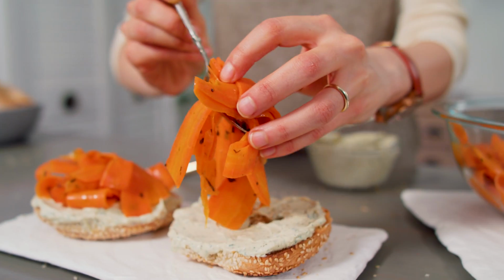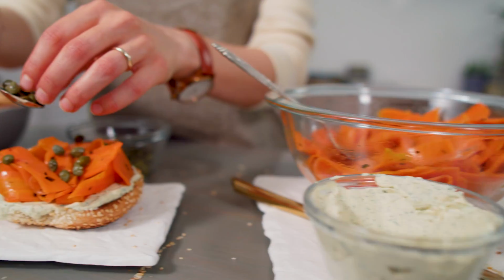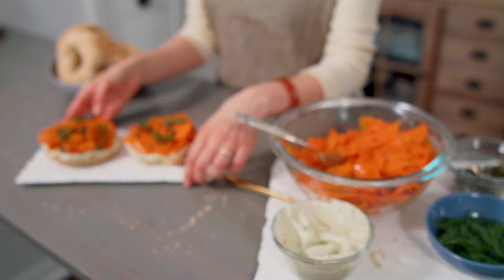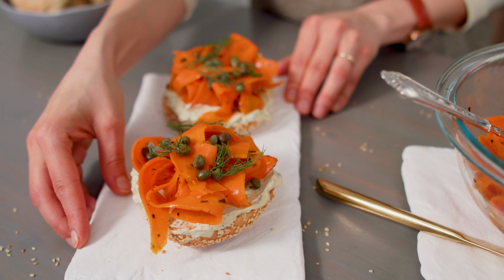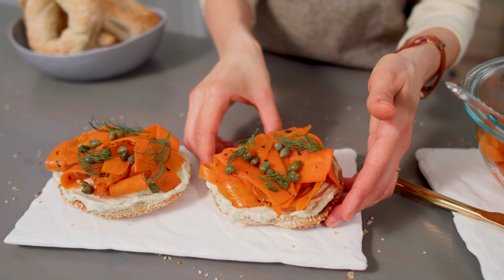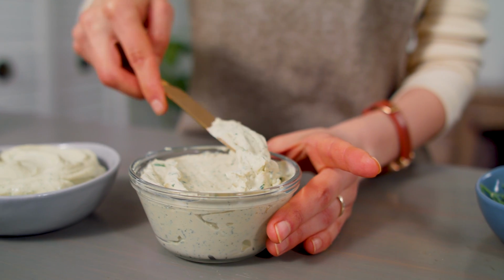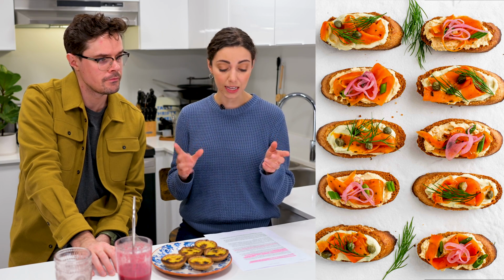And this is kind of another 2-for-1 recipe, like the lobster rolls, because there's the thinly sliced, smoky, marinated carrots that are the smoked salmon substitute. And then I also make a super easy 5-minute tofu cream cheese to go underneath. And you can have them as an open-faced sandwich, as like a closed sandwich, more like lunchy, as appetizers that are super easy to prepare in advance.